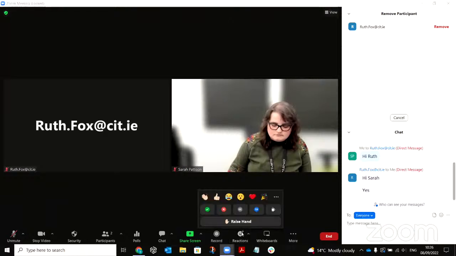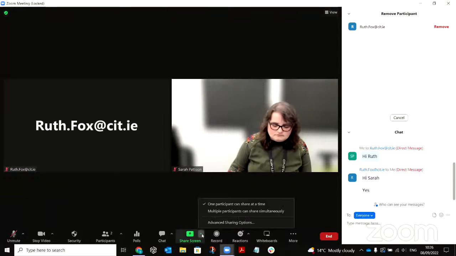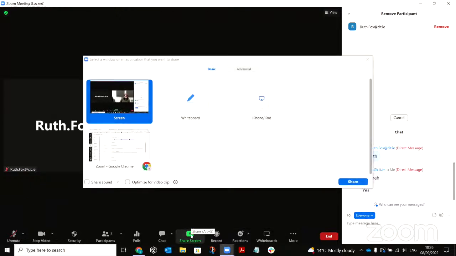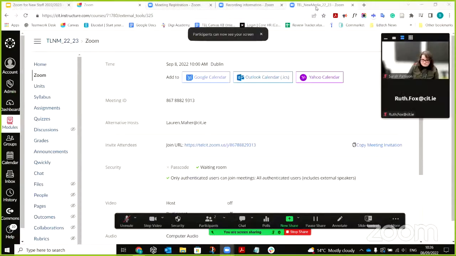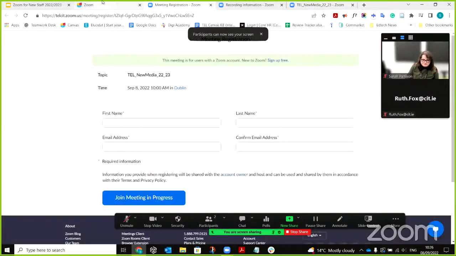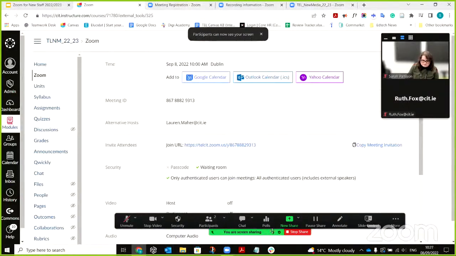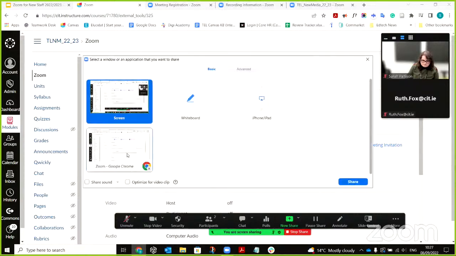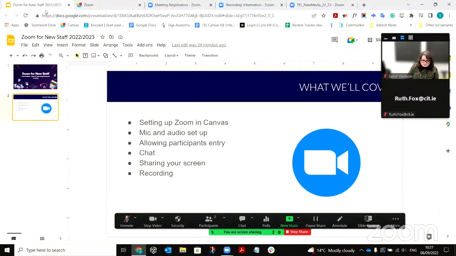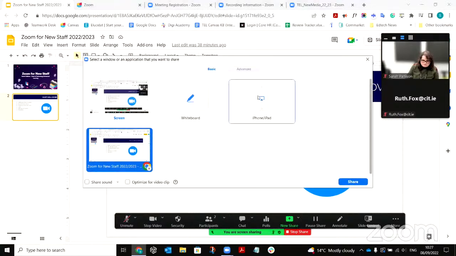The share options, I suppose it's probably worth mentioning desktop versus application sharing. Sarah, I know you covered it a while ago, just to reiterate. You have a screen sharing option. Screen is your desktop, your whole screen. But if you had multiple screens, you would see two screens to share. You also have the ability to share windows or applications, and particular windows within an application. We don't have it here because we don't have multiple windows in that application, but you can do that.